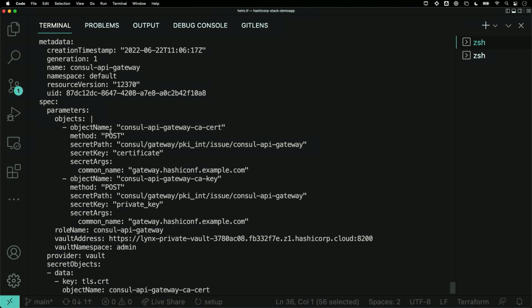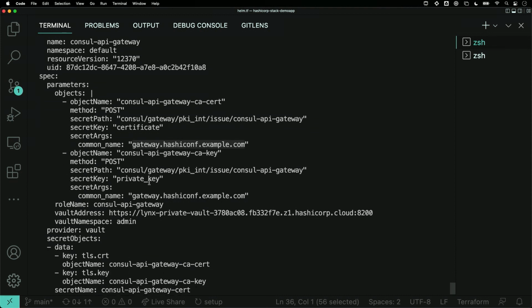Now, with this POST call, I also have to specify some configurations. If you try to issue this call without specifying a common name, Vault will return an error message saying I expect you to give me a common name. So in this case, I've chosen a common name, and the result in the gateway setup is that I've allowed domains, let's say from hashiconf.example.com. You can set it up on the Vault side, the PKI secrets engine side, what domains you want to issue the certificate under, and you pass the common name for the gateway through here. The other thing is that it's retrieving the certificate and private key. If you want to map this to a Kubernetes secret of TLS type, you need a certificate and a private key. Very important to remember.